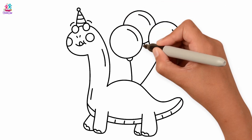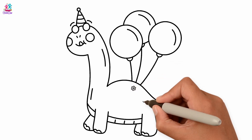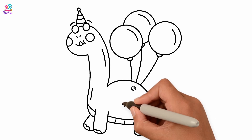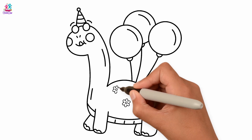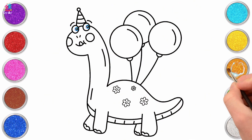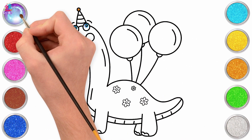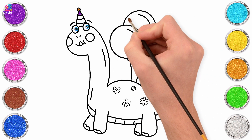And you can't have a party without balloons - because I think it's this dino's birthday today! Fantastic. A little bit of flowery detail. Wow. What would you like to put on your dinosaur? Maybe some hearts, maybe some stars. Right, let's paint. Gold first for the bubble on our hat. And now we're going to do the stripes - multi-coloured, of course. I do love his party hat.